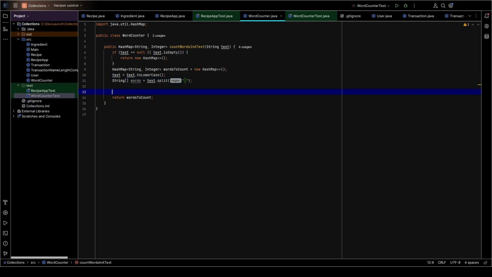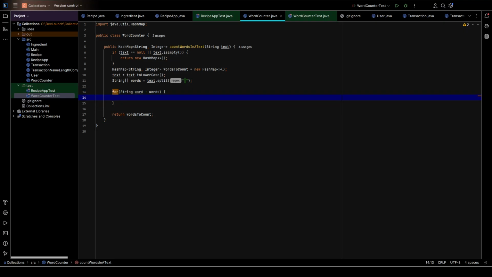So now that I've got this array, what I need to do is traverse through it, and if I know that I have a specific word in my map, then I need to increase the counter. And if not, then I just need to put it with a count of 1. So what we're going to need is first a loop. So let's use for String word within words.